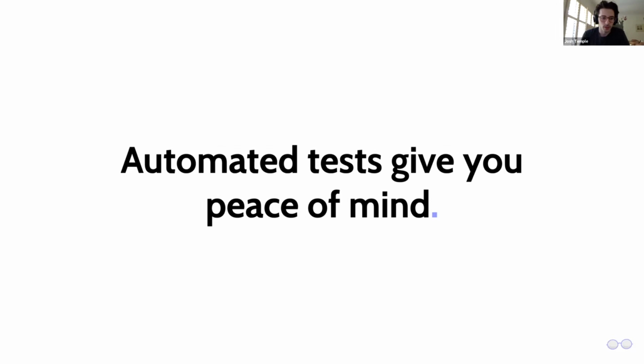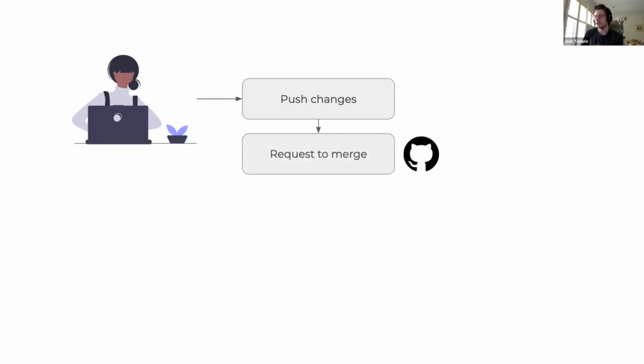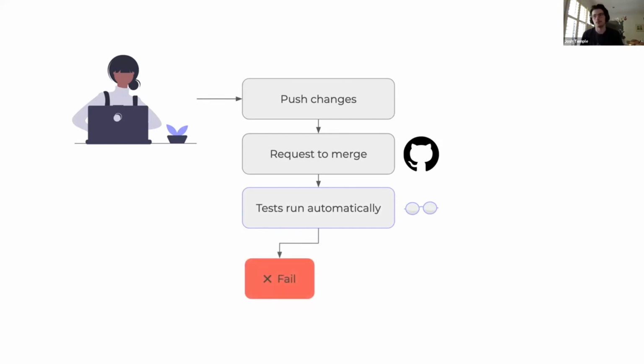So how might this work in Looker? Let's imagine you are a Looker developer and you're writing some changes into your company's instance. You push those changes and you put them on GitHub. Next, now you're done with that work and you want to merge it in, so you request that. In a continuous integration framework, and what we're going to show you today, Spectacles is that test framework. So Spectacles will run a bunch of tests automatically on your Looker instance. And let's say those tests fail. Those tests fail, you know what you did wrong, hopefully, and you can go back and investigate and fix those errors, push them up again, and restart this cycle.